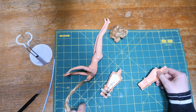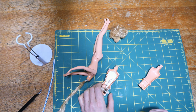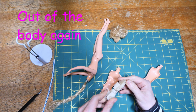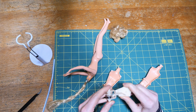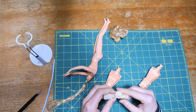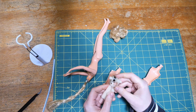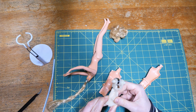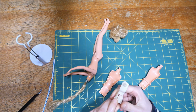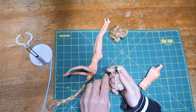So what we have here is the mechanism. I got myself a second body with the mechanism, but on this one the ponytail was cut, and I have only a piece of the ponytail band left. You can see it's working with a real spring, and since this thing is cut we can't use it 100% anymore.